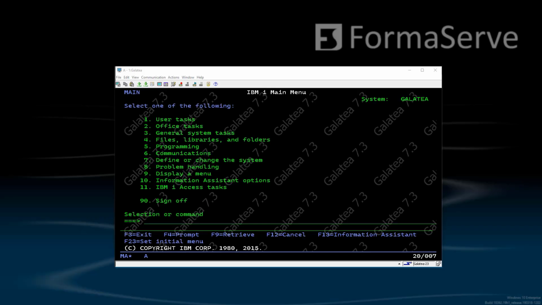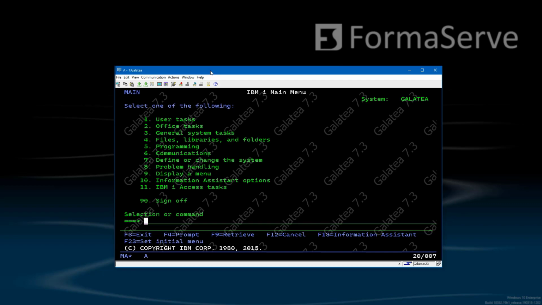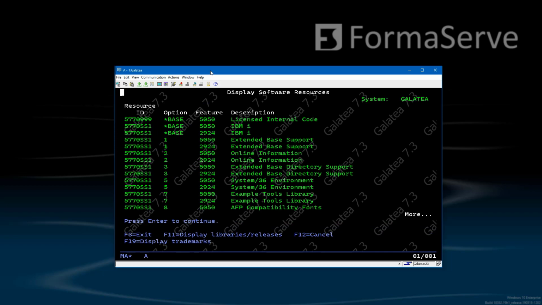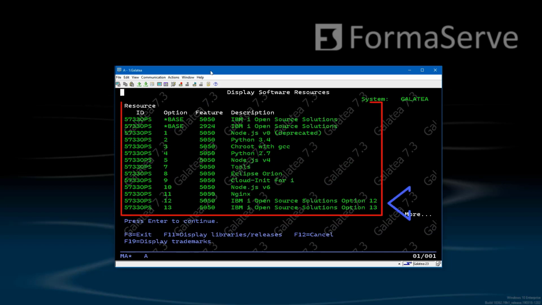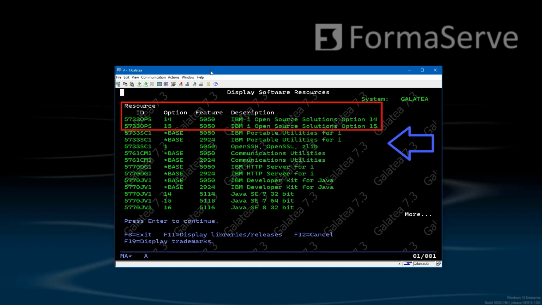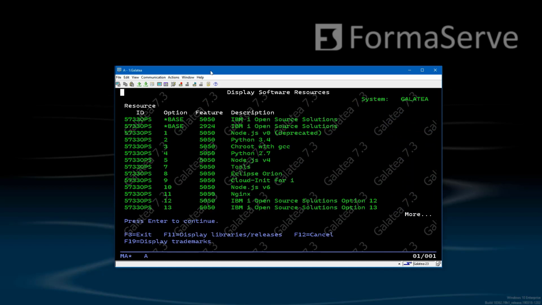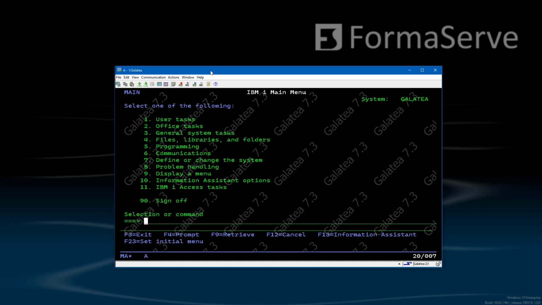Let us take a step back to 2014 and the 5733-OPS license program. This license program was introduced with empty slots. This was to accommodate future additions to the product set. IBM had to include a number of empty product options so that, as new products became available, they could be filled by the group Program Temporary Fix, or PTF, mechanism. This was needed because PTFs could change the name of an option and deliver its contents, but could not create a new option. They needed the blank slots to begin with.